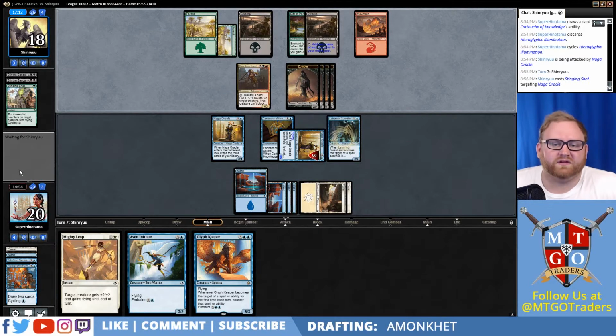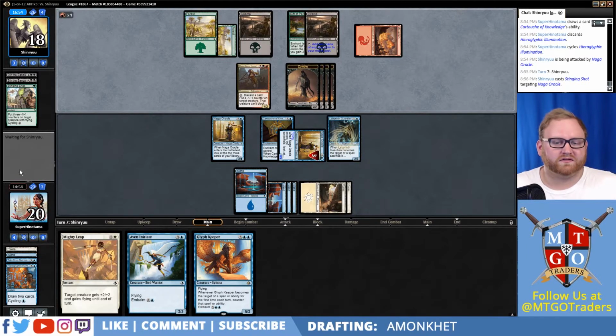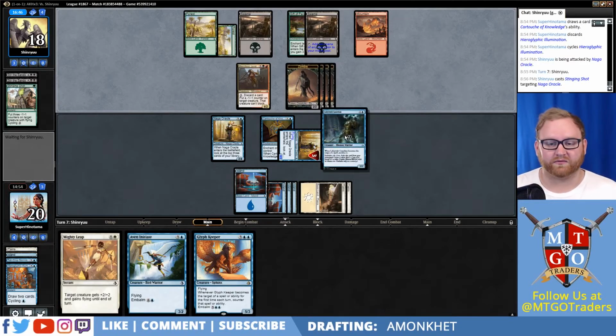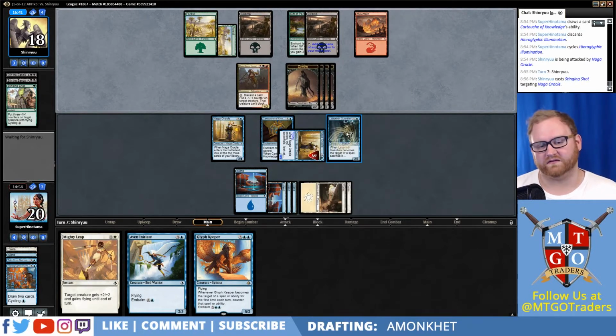Better to have a blocker than nothing at all. I would start swinging in with his army here, but I guess he just doesn't want to lose anything. If he does swing in, I would take a possible 8. He could also use Merciless Javelineer here to make my creatures more trades than anything else. The thing with Labyrinth Guardian, though, is that it's become the target of a spell, not an ability, so it doesn't sacrifice itself to Merciless Javelineer, which is also very good.